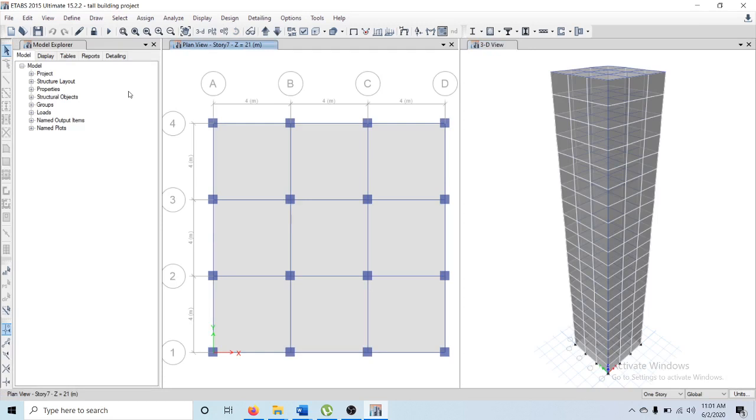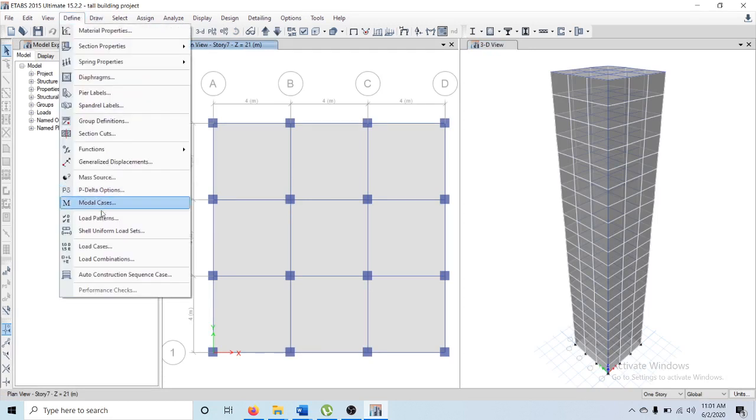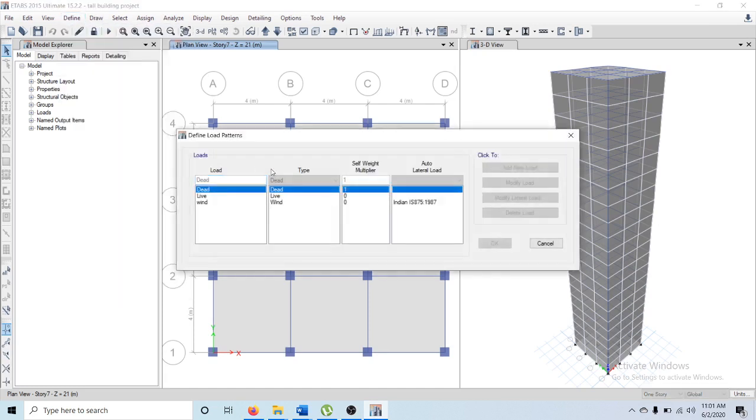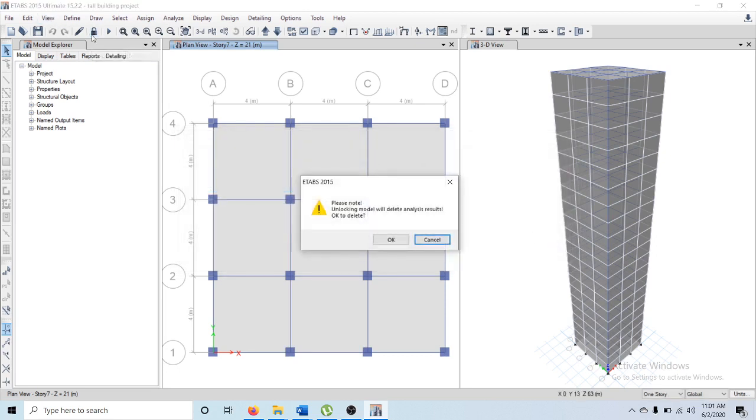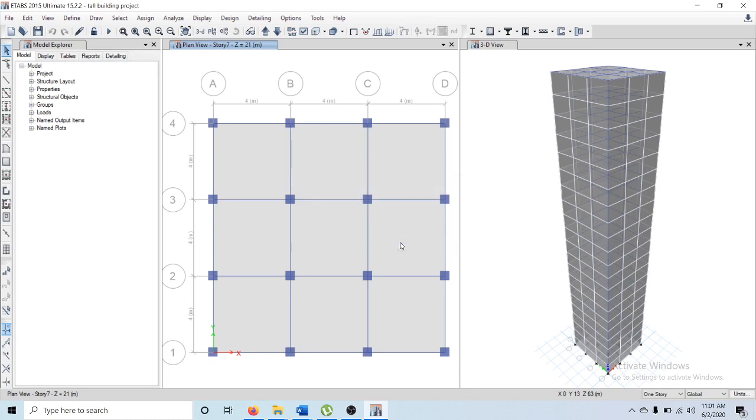Now to apply seismic load, go to Define menu, click on Load Patterns. To give the earthquake seismic load, first you have to unlock your model. To unlock your model, click here, and the model will be unlocked.